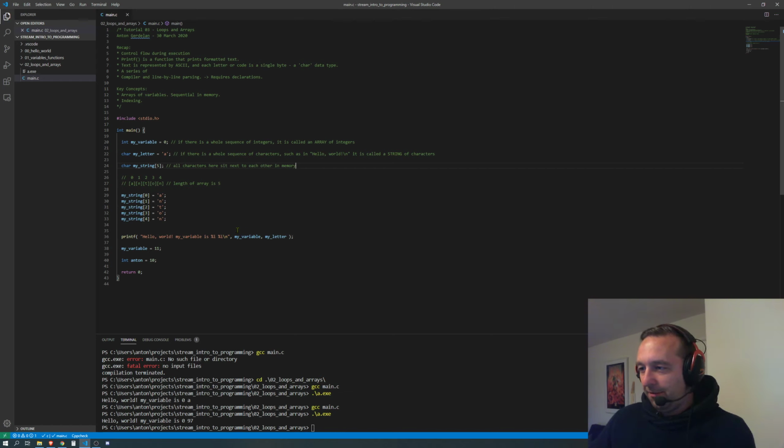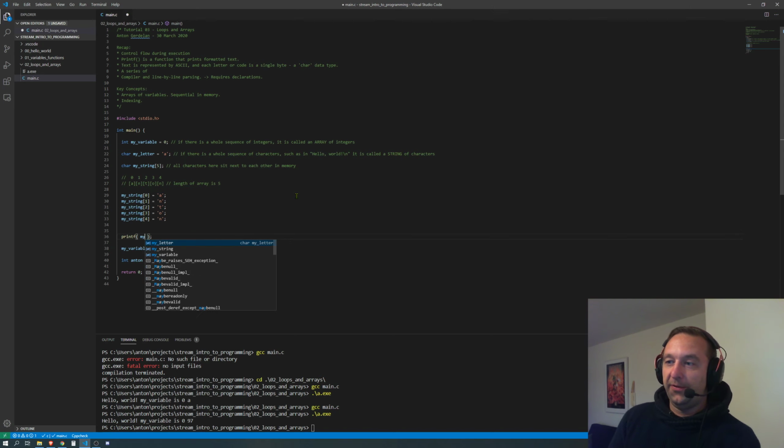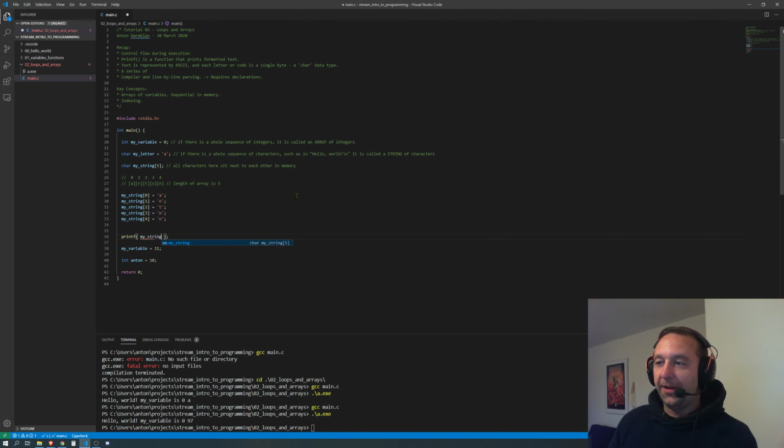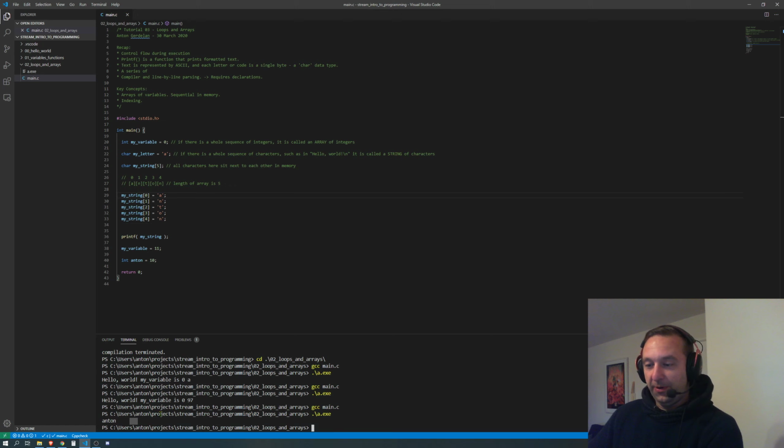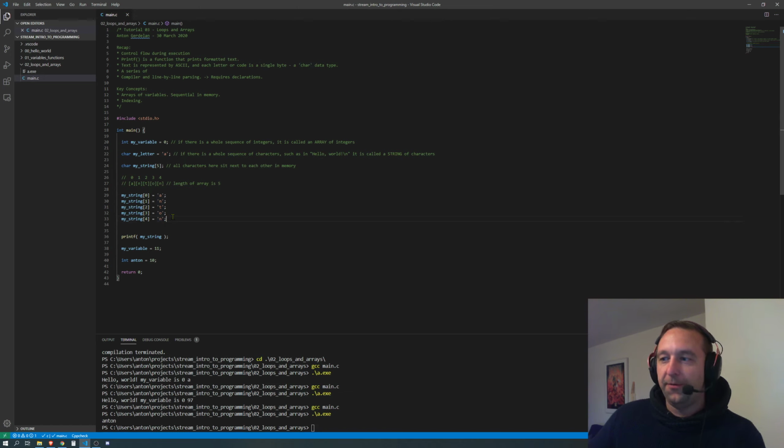And then what we can do is print that out. And I think printf will let me just use this. Instead of having a string inside quotes and giving it directly, I think it'll let me just delete all of this and just give the value of my string. Now that's going to print something crazy if it works. It worked, actually. It didn't print anything crazy, which is kind of lucky. So that printed out not just one character, it printed the whole lot, which is kind of nice.